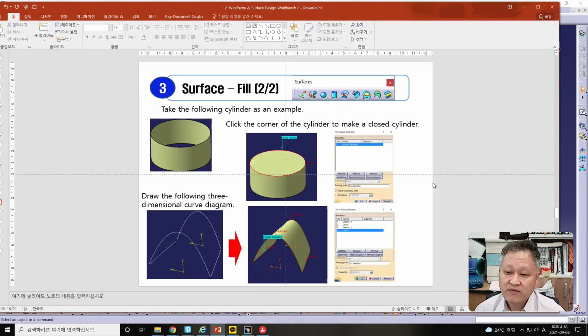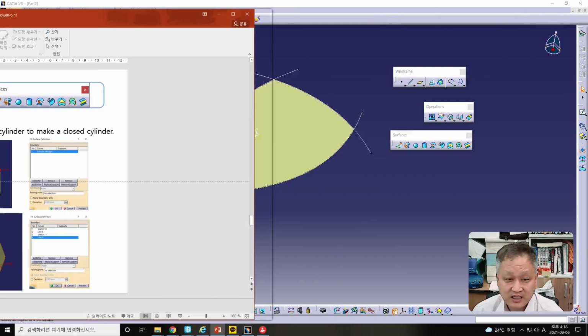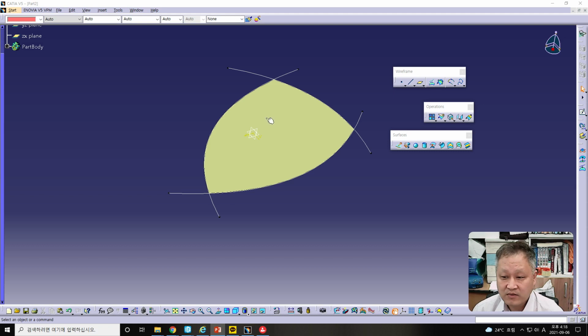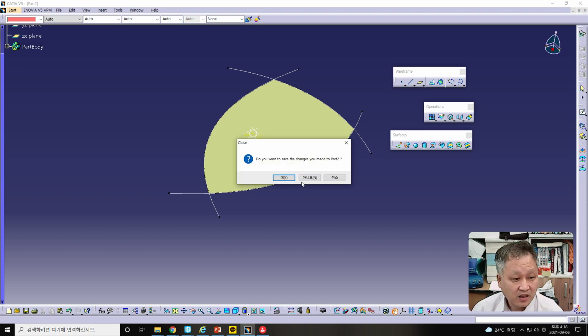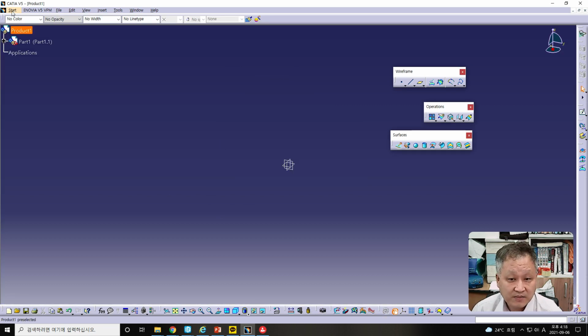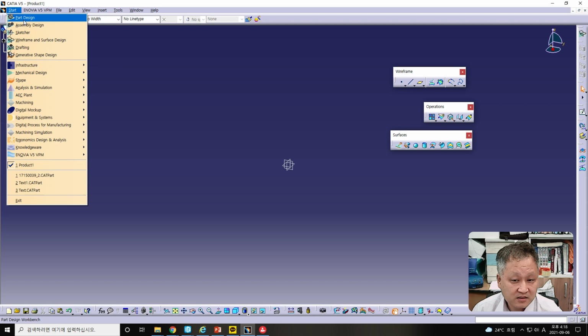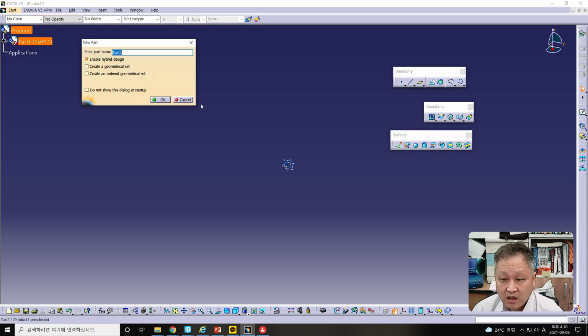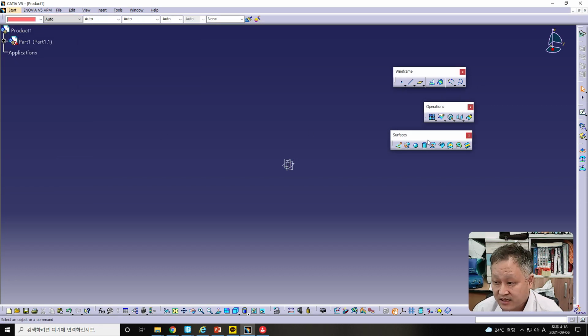Next one is about another example of the fill surface, of this kind of cylinder. In order to show you another fill surface example, I will make some cylinder.